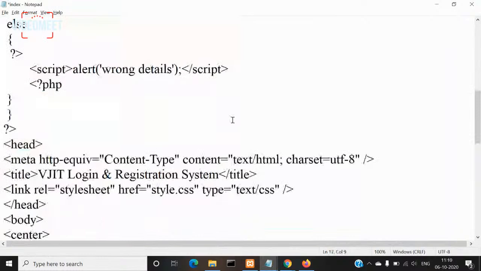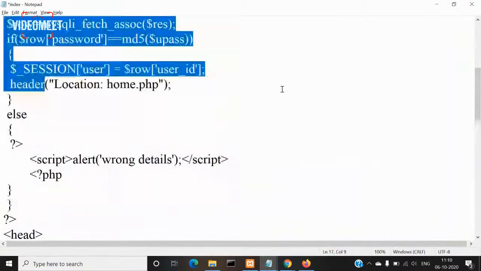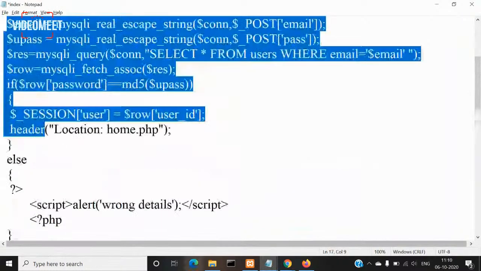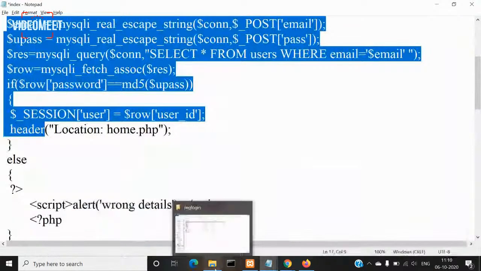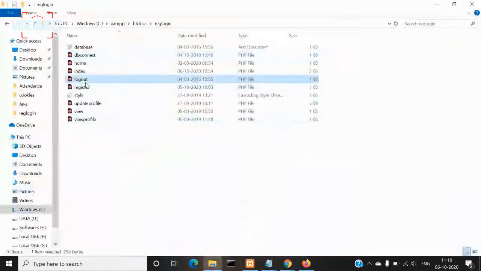Right? So let me explain to you the signout.php also. Then you'll understand completely. And still after that, if you have any doubt, then you can ask any queries. Let me open that logout.php file.